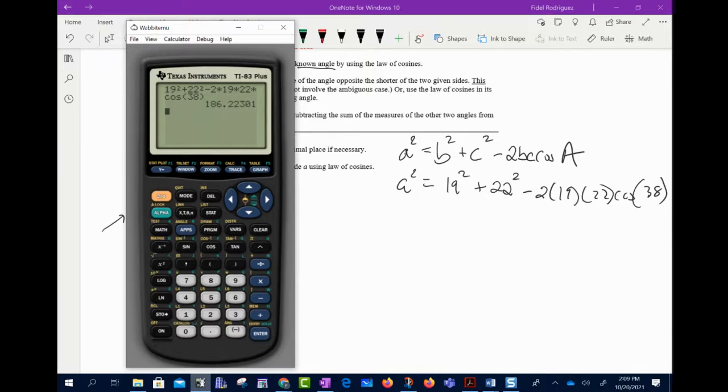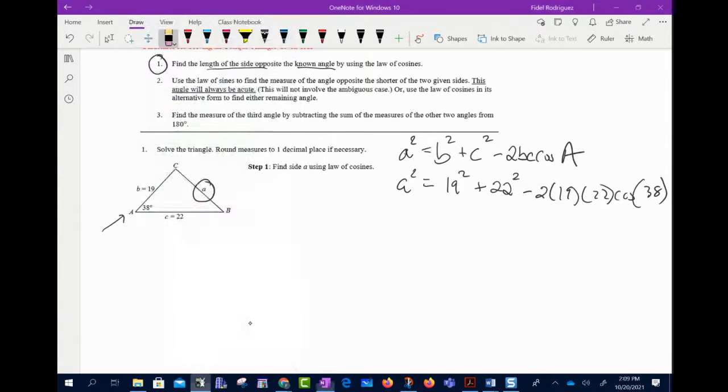So in order for us to find a, what do we need to do with this number? Take the square root. So we're going to go second square root of our answer. And I think it's telling me to go to one decimal place. So would you say 13.6 or 13.7? 13.6. Okay. So we came up with a equals 13.6. So right here, 13.6.